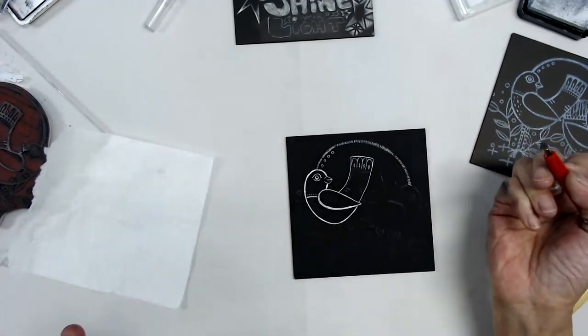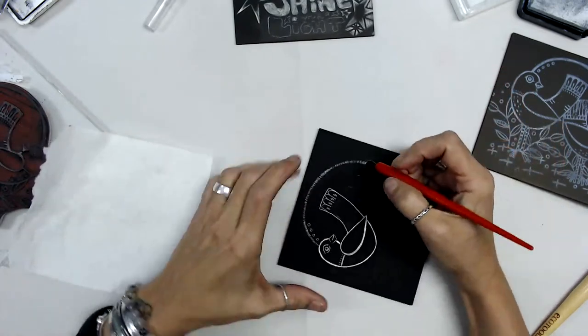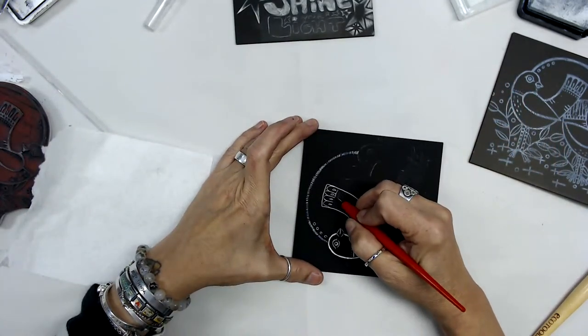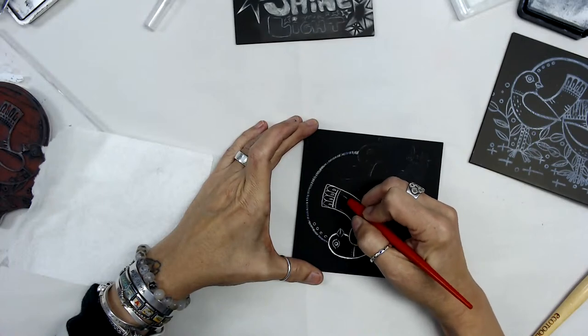And it's not going to be as perfect as the stamped image, but that's kind of the point. I really like that you get sort of this rough cut look.